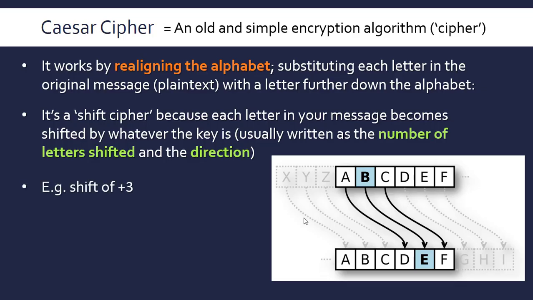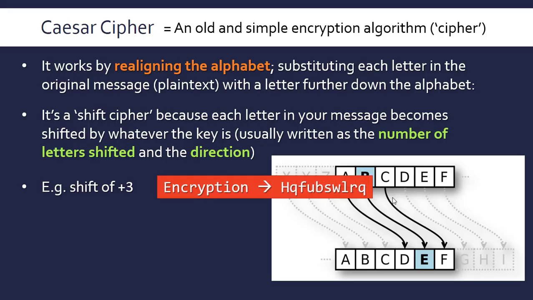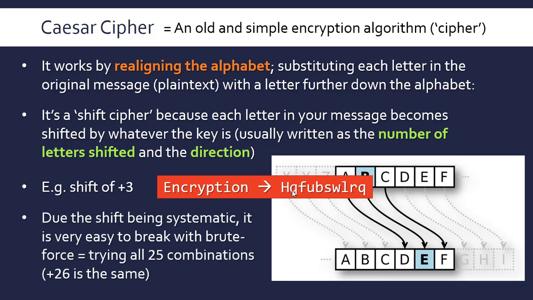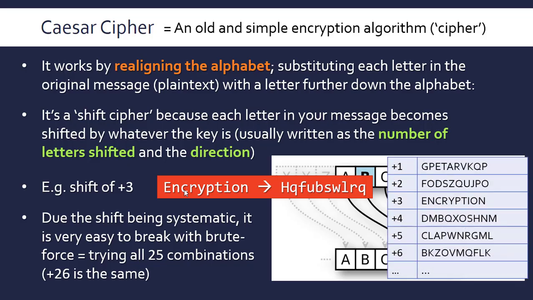If we were to apply a shift of +3 to encryption, we get a completely random string of characters. It doesn't make any sense. This is the ciphertext, but even though you couldn't derive any meaning from that, it would be very easy to crack because it's a systematic shift, so every character is affected the same. You can work out what's going on, or you can in fact just with brute force try all possible combinations. There are 25 combinations because a shift of +26 is just the original again, as there are 26 letters in the alphabet and it wraps around. So we could try all 25 combinations, shifting this, and eventually we will get a word. So +3 we've worked out is encryption.